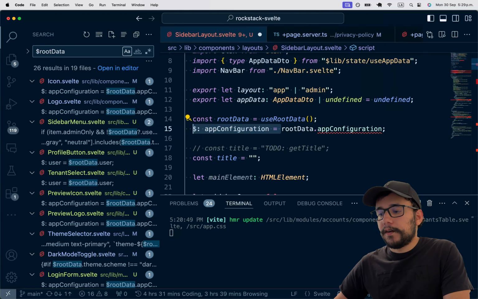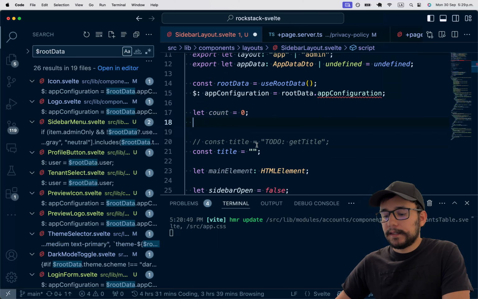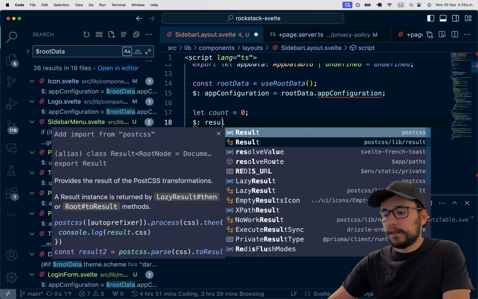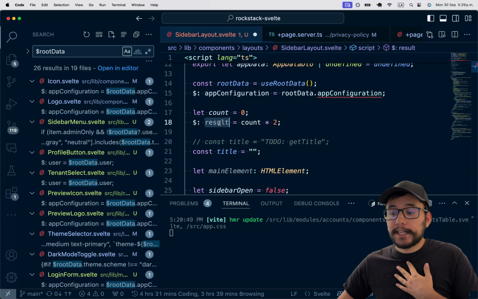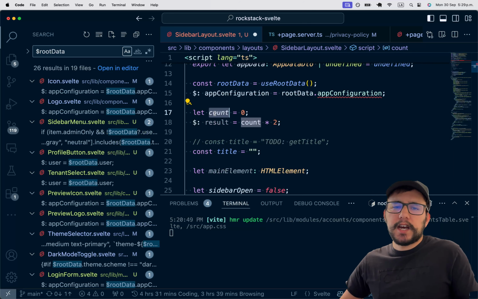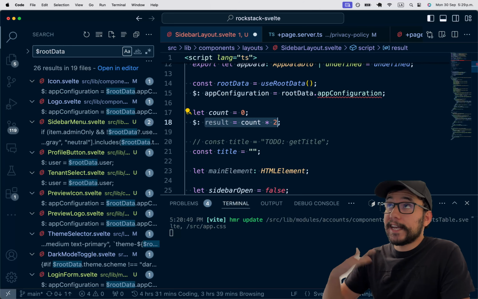But you can have other things like count 0, and if you have something like result, which comes from count times 2, this is reactive, but this is also reactive. The count is also reactive, but I guess this $ sign is for whenever you want a specific use case.